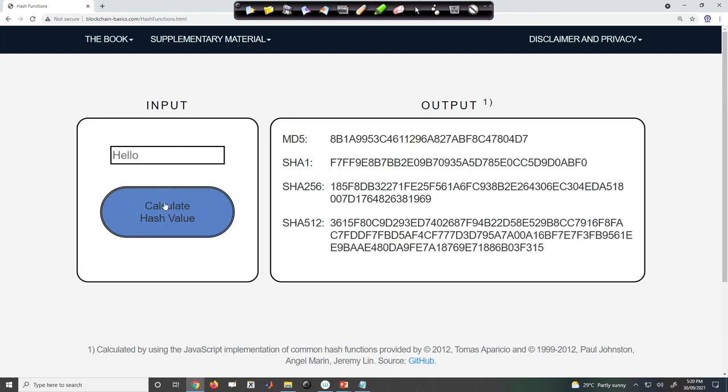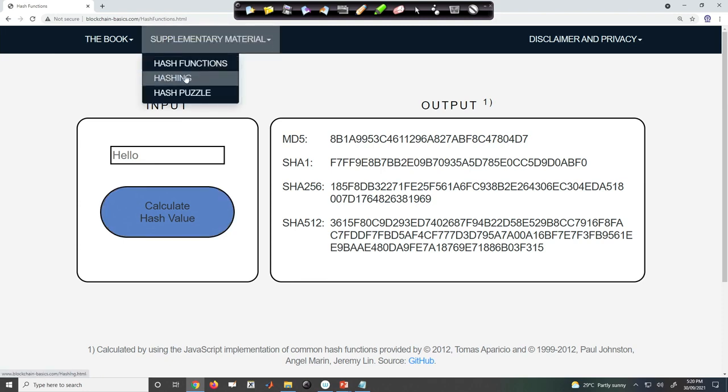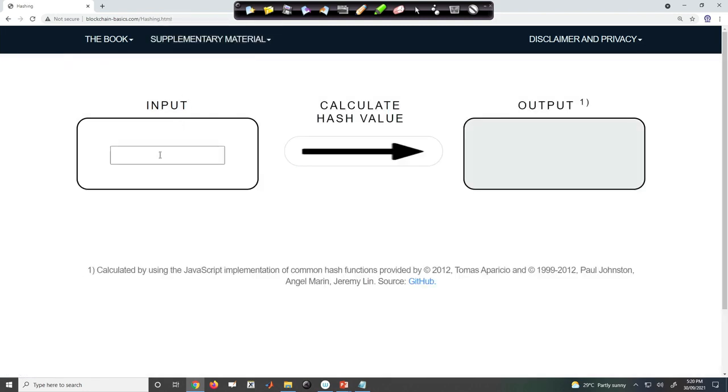These were the original outputs that we got for different types of hash functions. But if you go to the supplementary material, there is another simple hash value calculation, where if I give, say, hello, and click on calculate hash value, we get these 8 hexadecimal digits, the first 8 hexadecimal digits. This is for ease of representation.